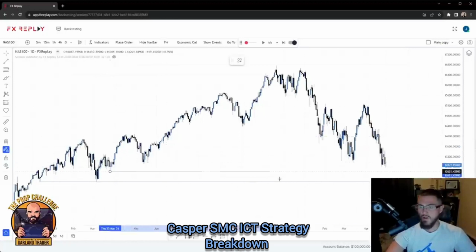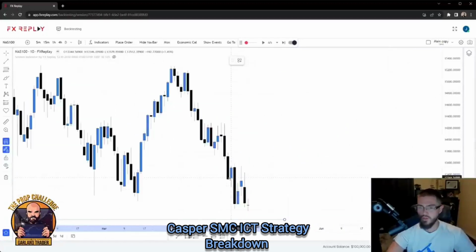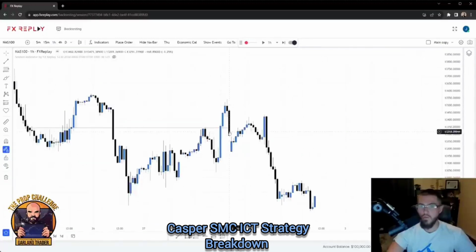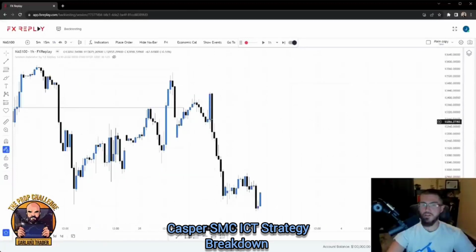On top of that, we also have this low. On top of that, we're trading into bearish price array like an order block. And if we go to a 1 hour, what happens after we trade into that order block? We took out liquidity and then what? The market displaced down. So we're looking at the market as bearish. So we're looking to sell from above buy side liquidity.